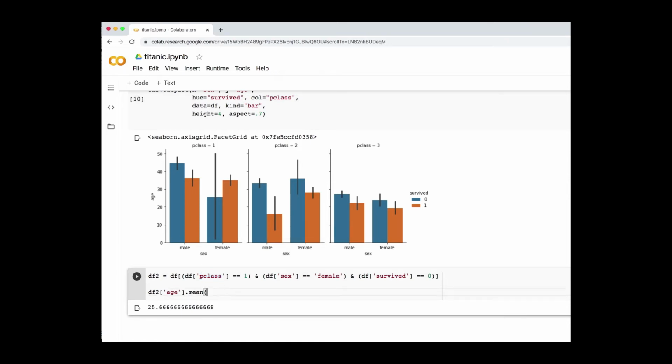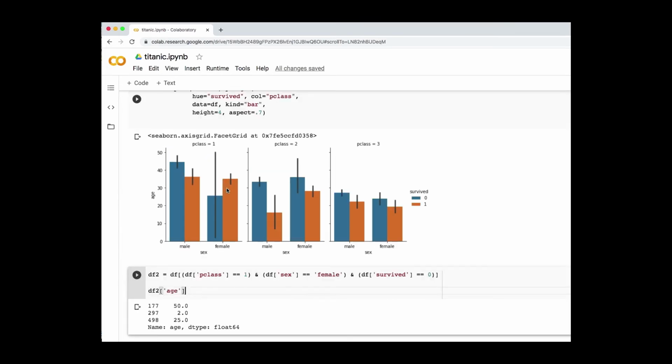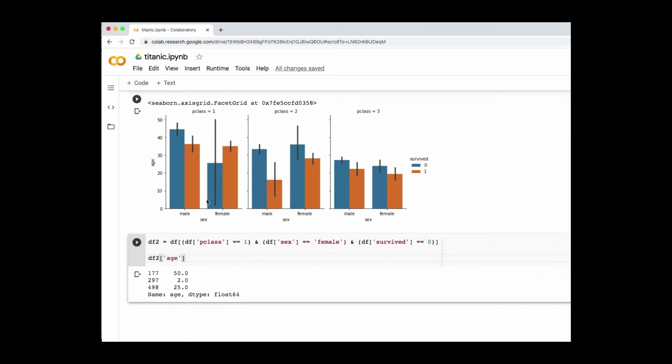Now, if you try and find how many values there are, you will see that it only has three values. And these three values are really diverse. First of all, the number of data points that you have is really small, and those three data points are not even close to each other. There is a big variance in the values. So when it calculated the CI, it ended up being really too big.